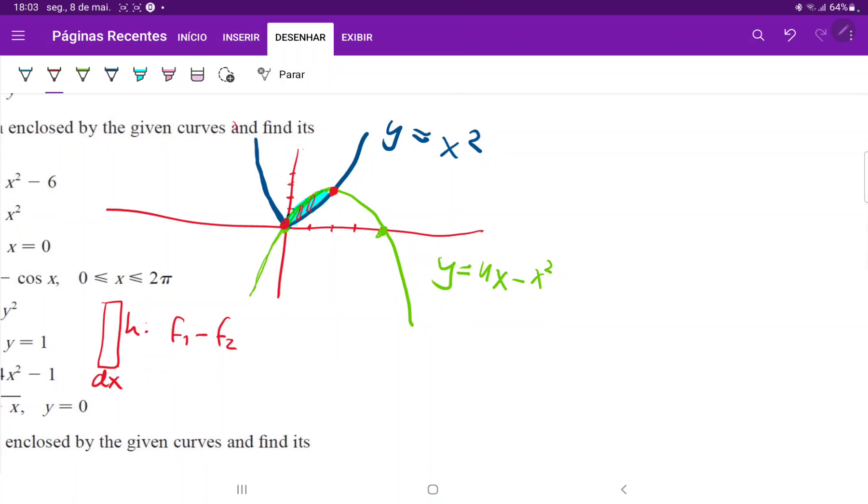We have the integral between 0 and 2, which are where they intersect. Then I'm going to do my upper curve minus the lower curve. So my upper curve is the one in green, 4x minus x squared. And then I will subtract the lower curve, which is just x squared. And then I'm going to multiply all of this by dx, because we can't forget that dx is the base of each rectangle. So now we're just going to clean this up. So this is from 0 to 2. Minus x squared minus x squared is minus 2x squared, and then plus 4x, all of this times dx.